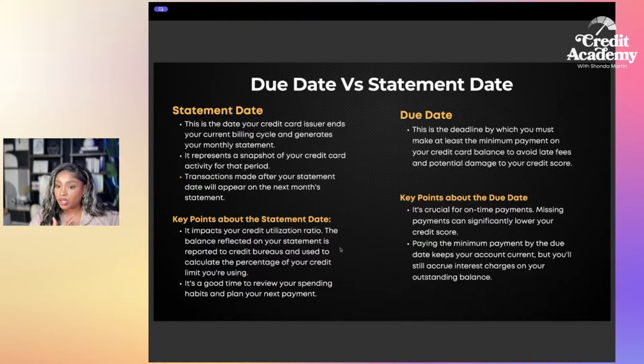So this is where a lot of people get into credit card debt and then find themselves in a hole that is almost impossible to climb out of. Because credit card interest is so extremely high at this point, because it does fall in line with the Federal Reserve rate. So anytime you hear about the Federal Reserve rates increasing, know that your credit card interest rates are also increasing. Okay. And right now, credit card interest is the highest that it's ever been since credit cards were established, like literally. So say all that to say, yeah, you can technically pay the minimum payment to avoid late payments. However, it's not recommended because you are going to pay a lot of interest. And like I said, it doesn't really do much to better the relationship between you and your bank.